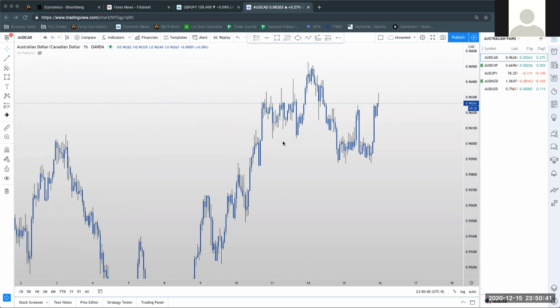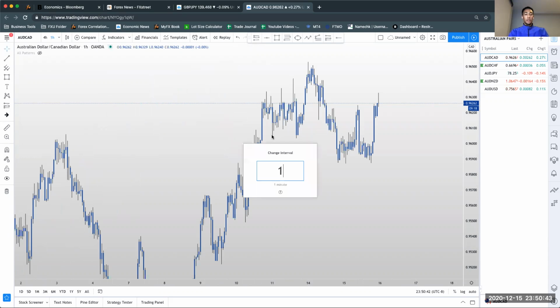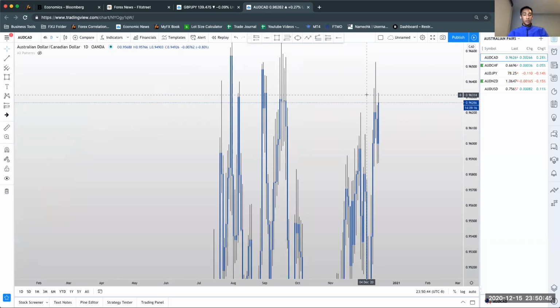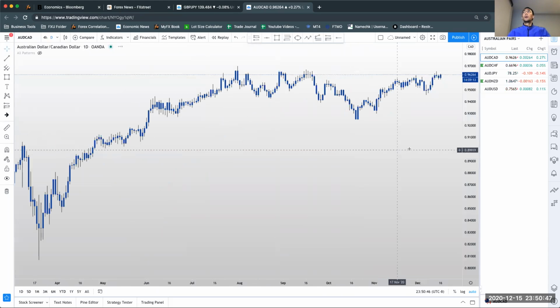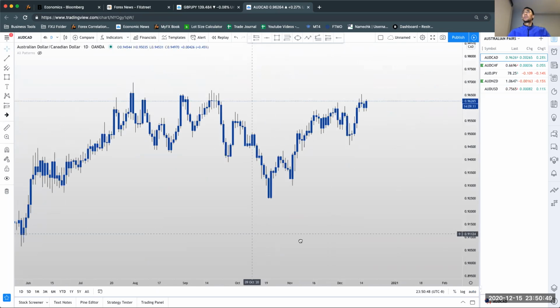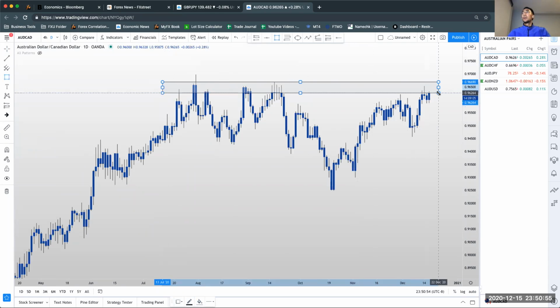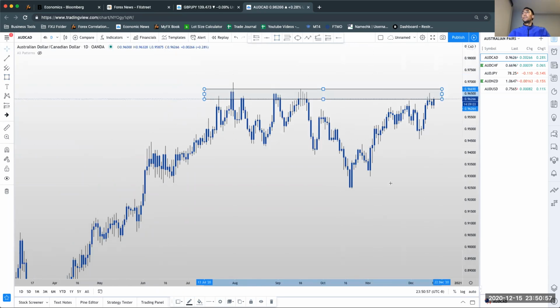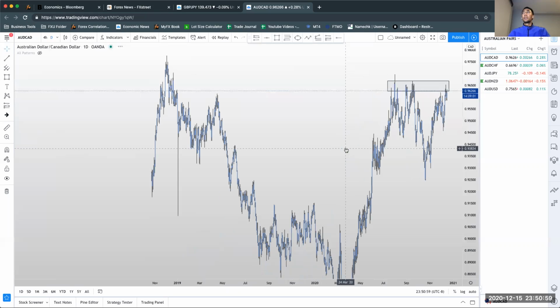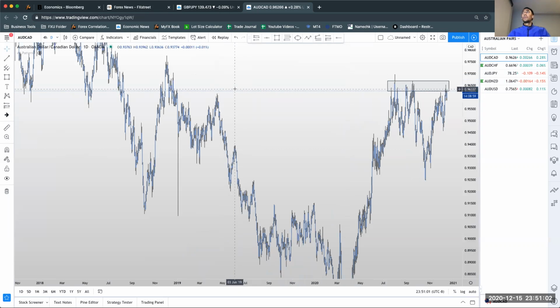We have OddCAD. Let's go all the way to the daily, just like I show you guys in my videos. I don't really need the line chart right here because we can see there is a ceiling being met. If you draw up the zone with all these wicks, you can see some resistance forming. Looking left, there's not really a ton of data showing me that there's going to be a huge drop because there's a couple of highs up here, so there might be a little bit more noise.